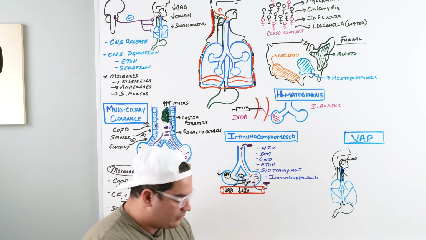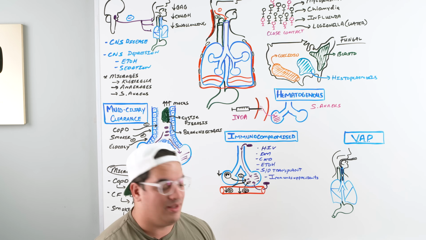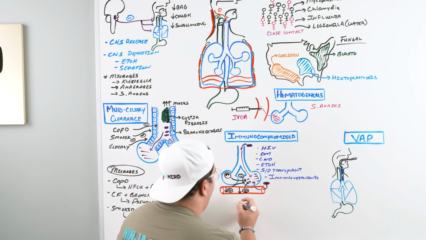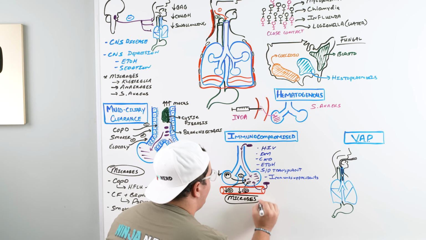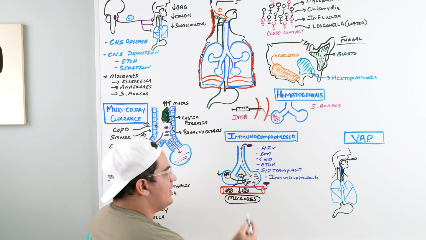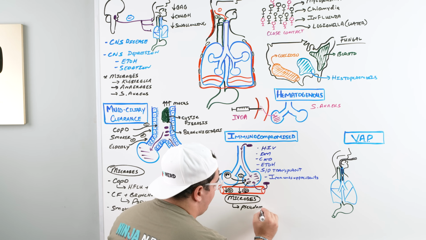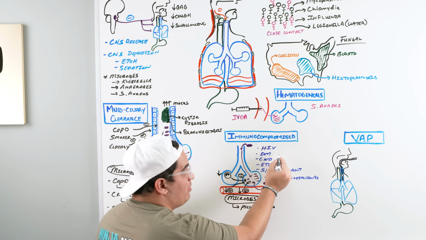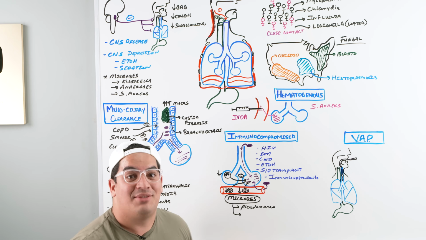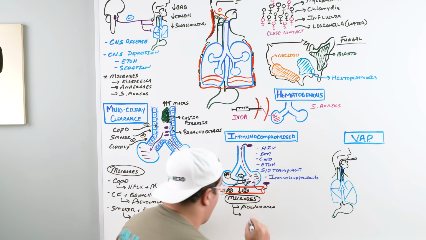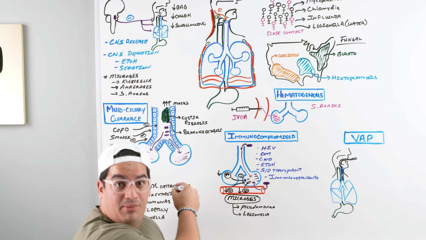But now here's the thing. The microbes that patients are really at high risk of when they're immunocompromised are also really, really important. So if a patient is immunocompromised, they are at high risk for a lot of different microbes, and I think it's worthy of mentioning some of these. One of them you want to be thinking about in these immunocompromised patients is Pseudomonas. Pseudomonas is very high risk in patients with underlying disease processes and immunosuppression. The other one that I would really want you guys to think about here, especially in this patient population, is Legionella. Legionella is another really big one. It's that atypical type of pathogen that we talked about with the contaminated water sources, elderly and smokers.